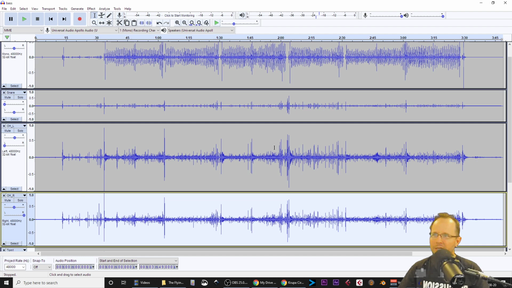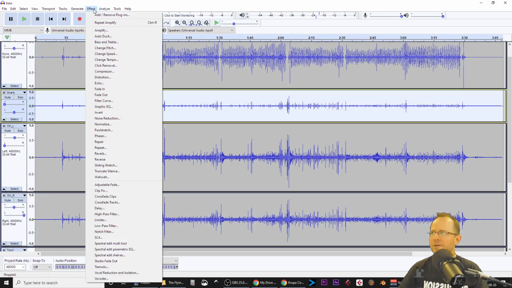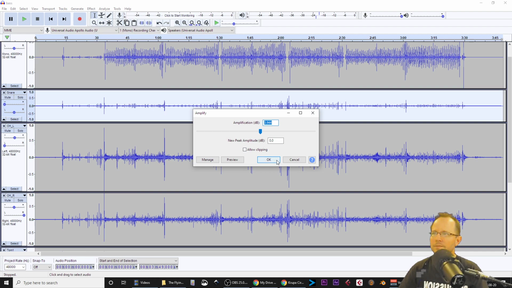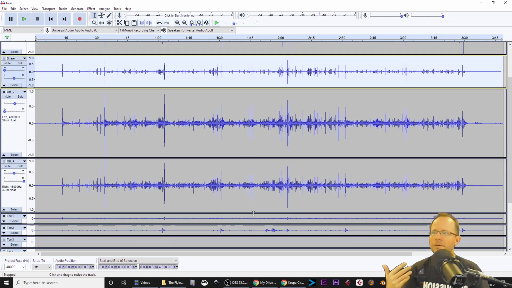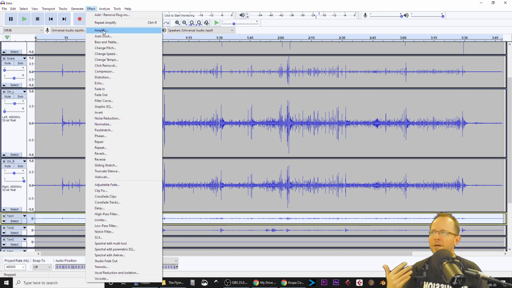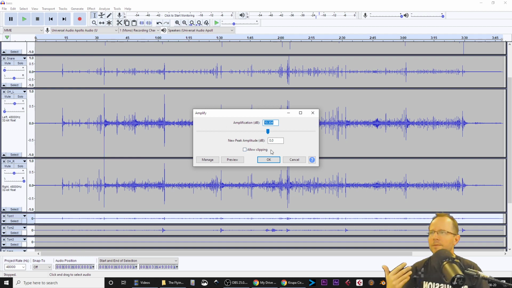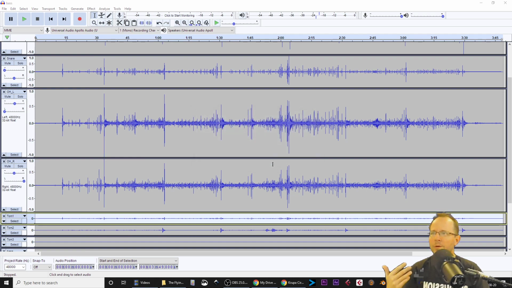So I'm going through and making all the tracks a little bit louder. I'm going to go ahead and do the snare track too. Now you notice already I'm doing a command over and over and over, and it requires that I double click this track, go to my effects menu, go down to amplify, hit OK, and let it apply. Well, wouldn't it be simpler if I just assigned a key to do that?